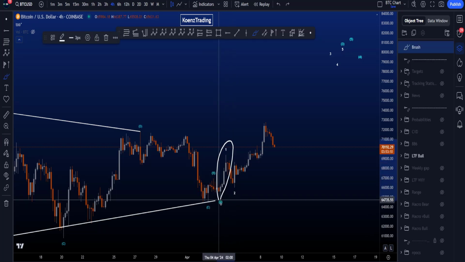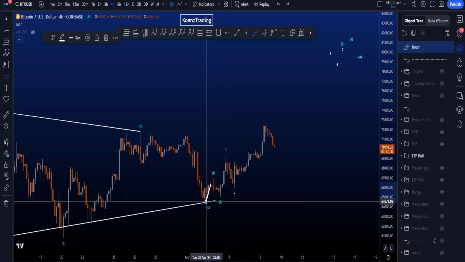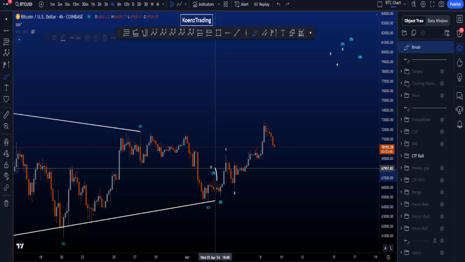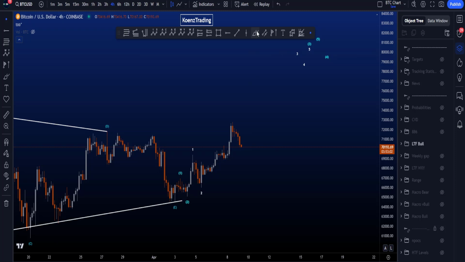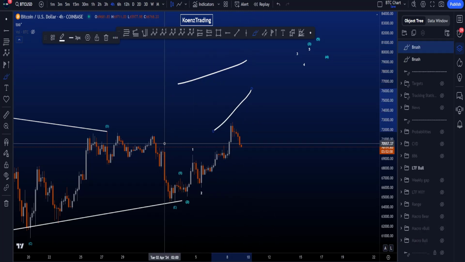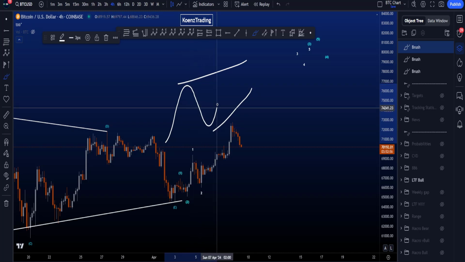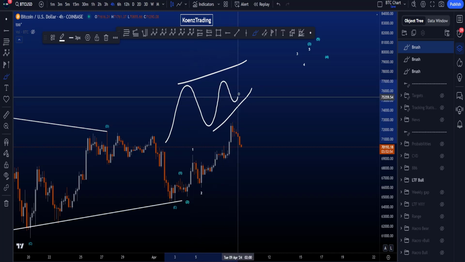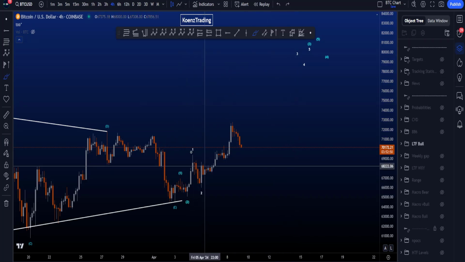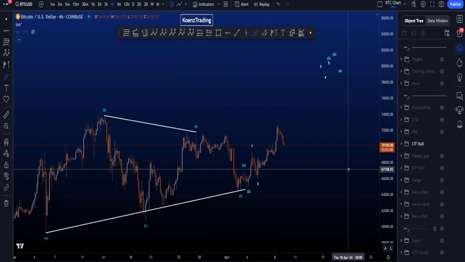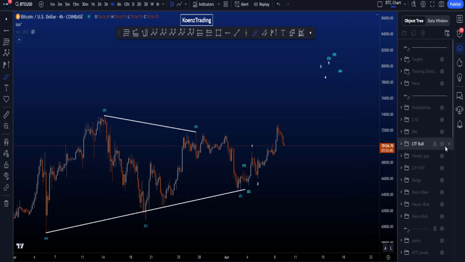But the white 1 here is longer in price and time compared to the blue wave 1, and that is not that common because it is a lower degree wave 1, and preferably each degree is a little bit shorter in time and price. That's your highest degree, a lower degree, and then your lowest degree, and then you eventually push towards the upside. But that is not the case over here, which does negatively impact the probabilities for this particular scenario.